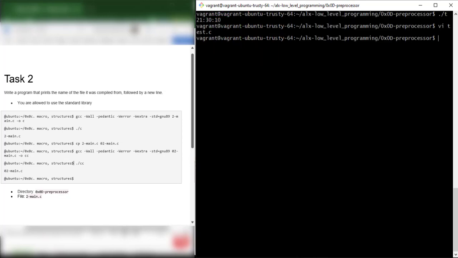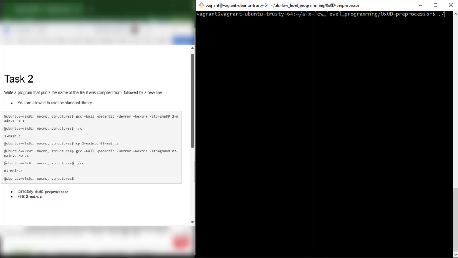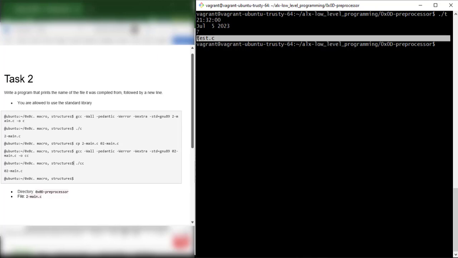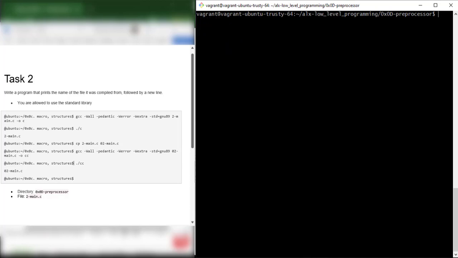So let's compile and run it. Did you see that I got line 7 printed and I got test.c printed? I'm just trying to show you some of the predefined macros that we have. You can just call them and use them. You don't have to create them yourself. They have been created already. They are inside the stdio.h header file. All right, so let's move on to solve this particular problem here.